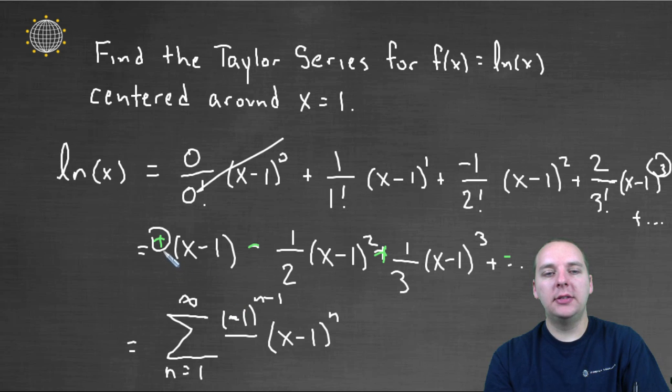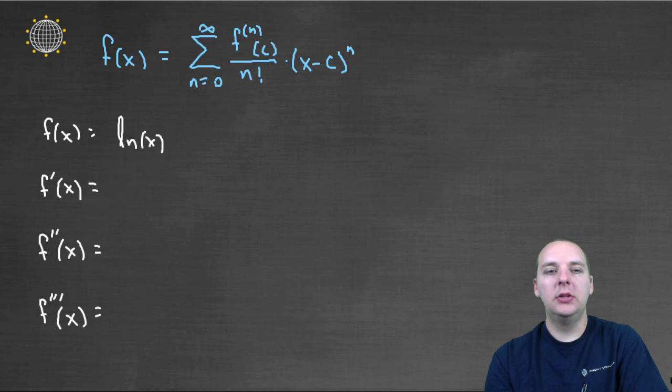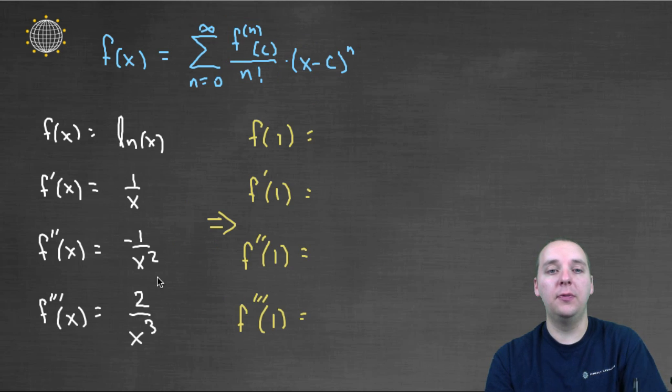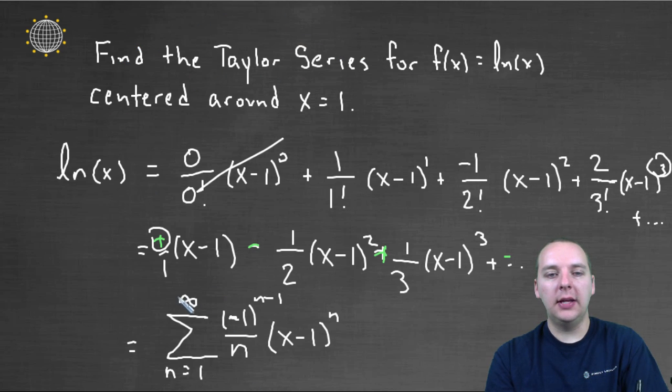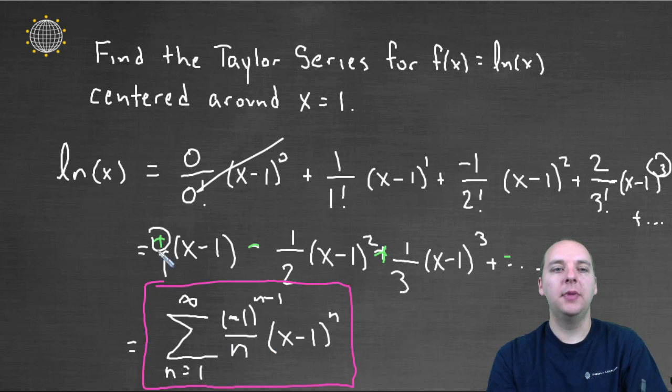Over, well these denominators, I've got one over one, one over two, one over three, one over four, et cetera. I think that's just over n, no factorial, I think just an n. Now if you're a little shaky on this, you're not quite sure, if you really want to make sure you got this right, no big deal, just do a few more terms. I just didn't have a whole lot of space here, so I only did four terms. But you know, do five terms, do six terms, do seven terms. Do enough to convince yourself that you do have the correct pattern. So nevertheless, I think we're finished. This guy right here would be the power series representation for the natural log function centered specifically around x equals one. And you can even see that from the series, because you've got x minus c. We've got an x minus one.